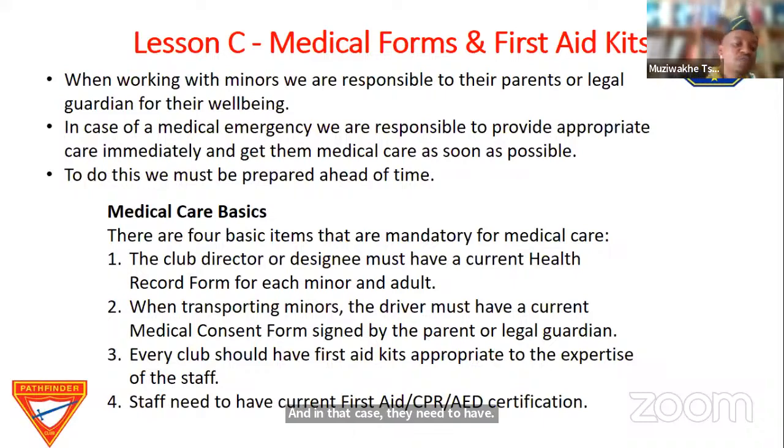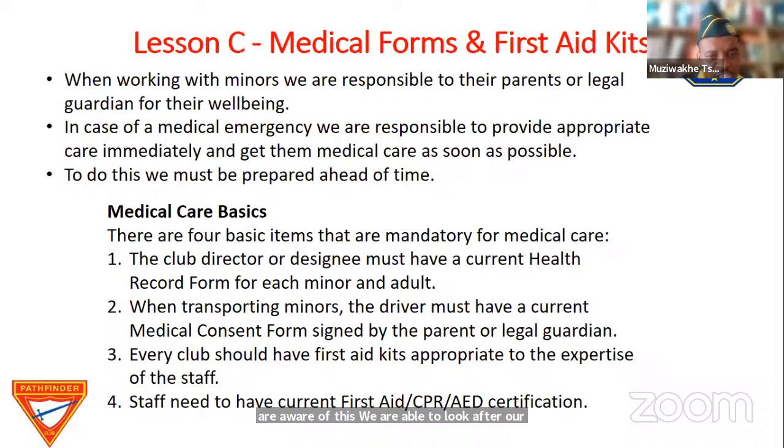And why this form is so important, leaders? For example, in these forms, you may have information about the child's allergies. You may find that the child, for example, is allergic to different things, such as certain types of foods. Some children are allergic to grass or different types of grasses, and so forth. And when we are aware of this, we are able to look after our children well.